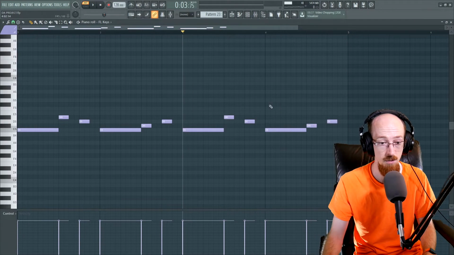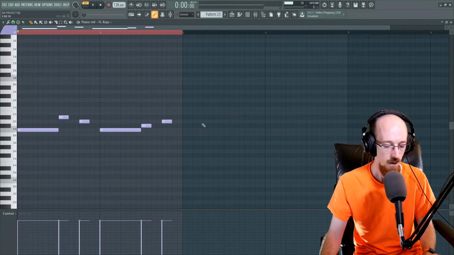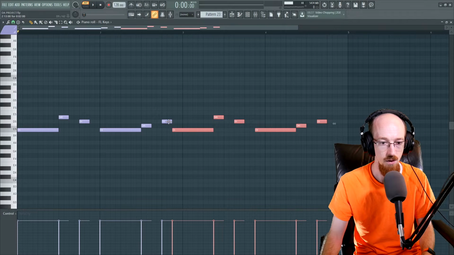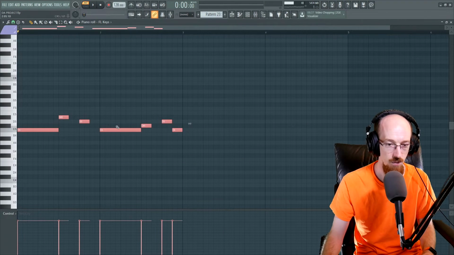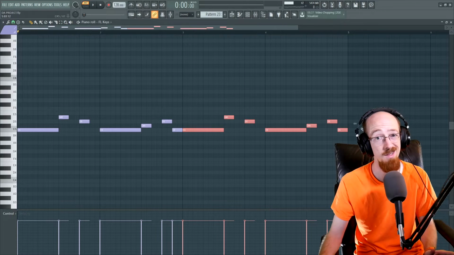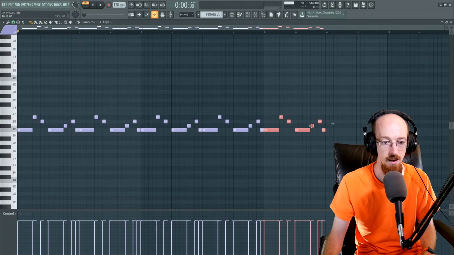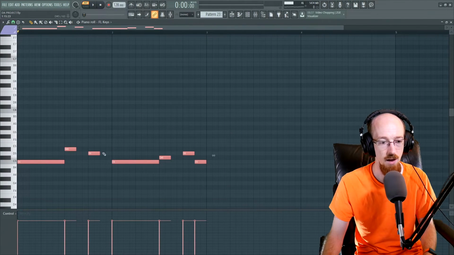Control B is awesome if you don't have any gaps. So the reason I made a selection was because I had a gap here. So if I Control B with just this gap, it pops it at the end of the last note, which is undesirable. But let's say that I had a note here. Then when I Control B, it perfectly lines up. So this is another thing that's really popular, a super fast way of very quickly adding a bunch of things. So that's pretty stellar right there.